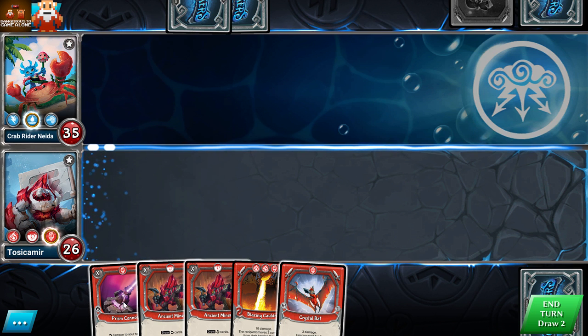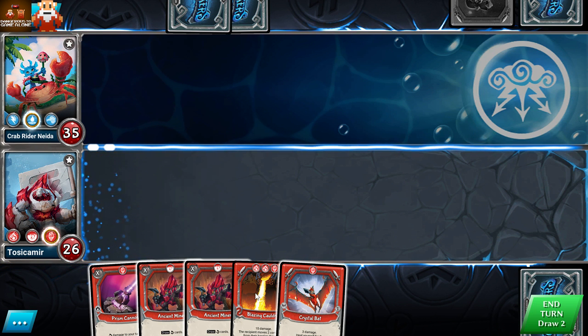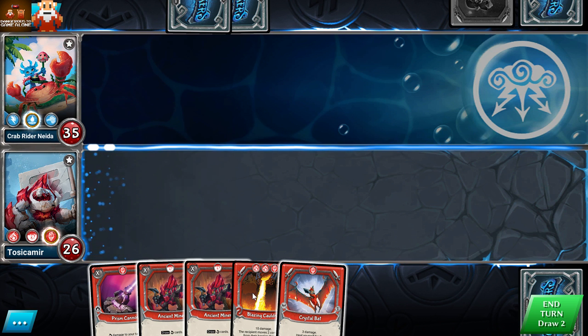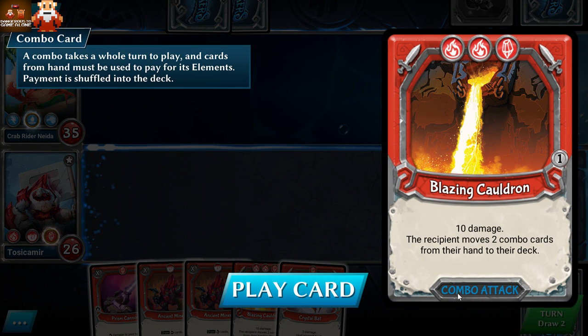So, that is your hero. And let's take a look at some of these different cards here. We have two of the card types here, or three of the card types. Your combo cards look like this. They'll have the word combo and then another type at the bottom. Those typing words are important.